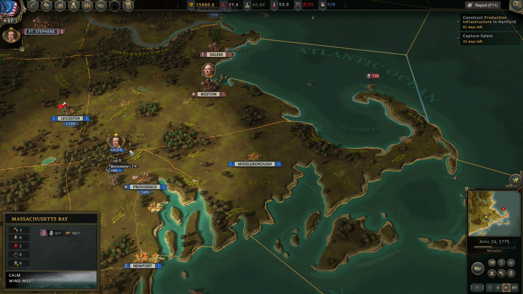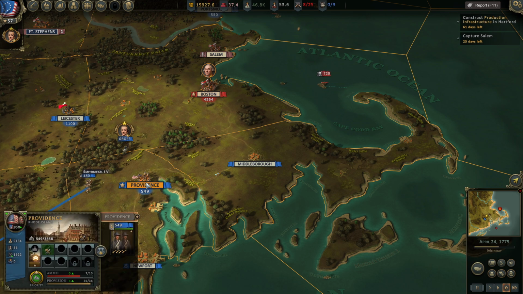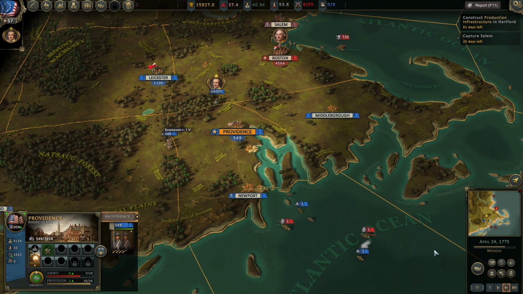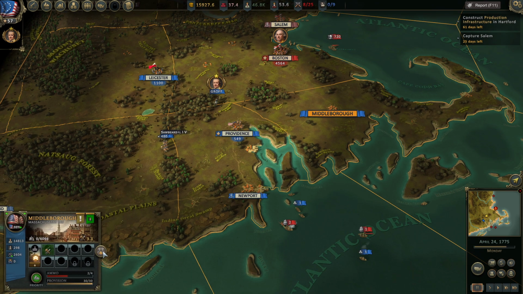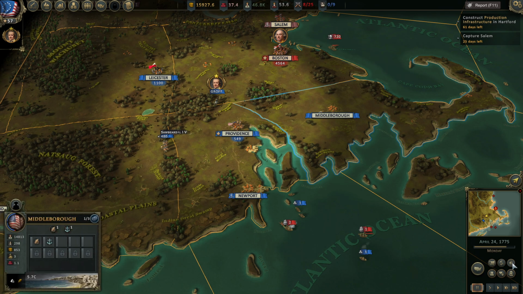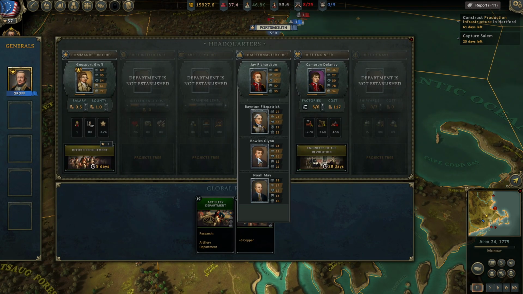So this is why I like the mini map open. You get to see the British's intent. Now they probably will not, actually, just to be safe. Oh, I forgot, don't have the officers. We'll rectify that real quick.